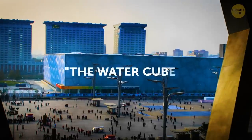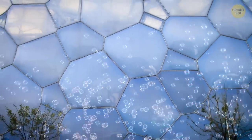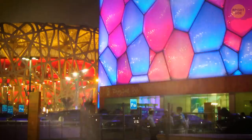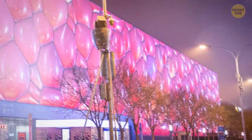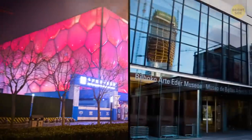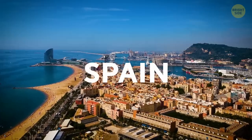It's called the Water Cube, and for good reason. The Beijing National Aquatic Center indeed looks like a cluster of bubbles. And when it lights up at night, it's even more spectacular. This amazing show of lights led people to compare this stadium with the Bilbao Art Museum, another great example of contemporary and modern design, located in Spain.